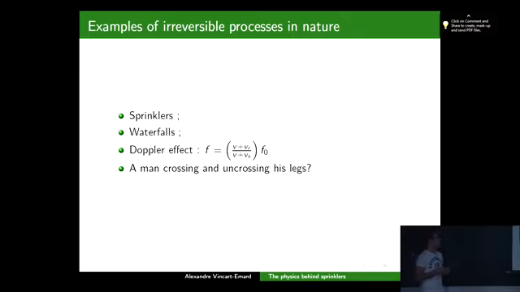But this has to do with the fact that if we take t to be minus t, the velocities change, whereas acceleration and position will not change. But still, it's something wrong if we film it backwards. If we look at a man crossing and non-crossing, if we just take a movie of that, there's nothing wrong on the surface.